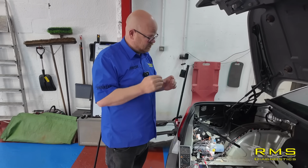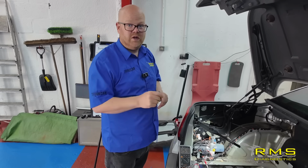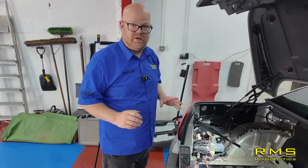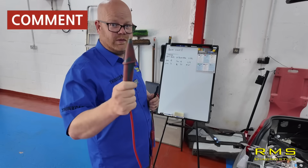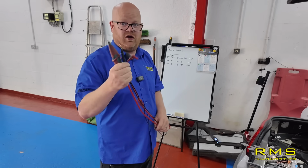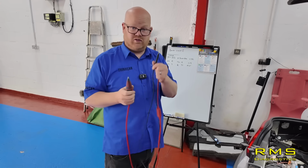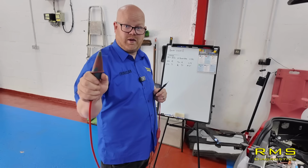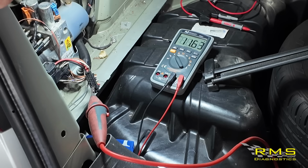But if you did test in that order, and then you stripped it all out, you was just about to test the module, this is the part what you should have done 100% before you go fitting any modules. Load Pro. This is what you're missing. You don't need one of these, you just need a bulb or something, but these are handy to have as your multimeter leads. So we're just going to change our multimeter leads, again, just one on earth, one on live. When it's at full voltage, we press a button, it puts a load to it, and it will drop it down. Let's show you. And here we go.